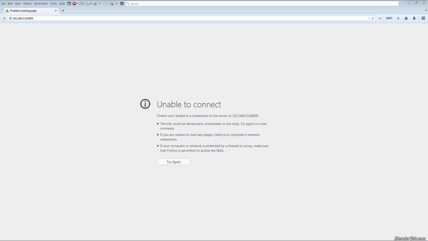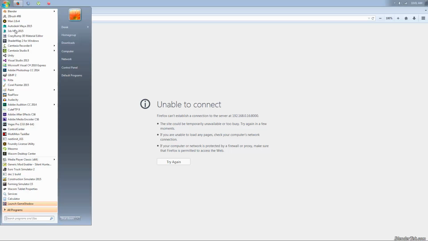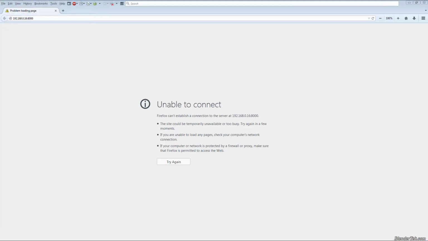If you're using a Mac, there are a lot of other tutorials out there, and Linux I really don't know a lot about, so the same deal, I would search something else out, but I'm going to show you how to do it as long as you have a home group set up.